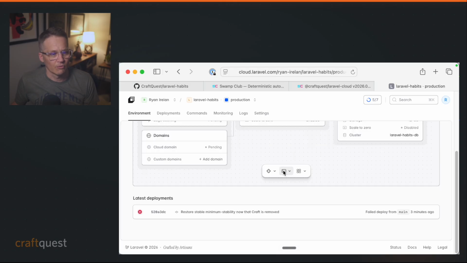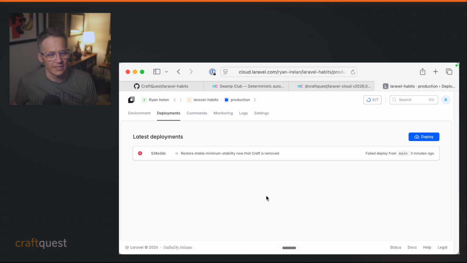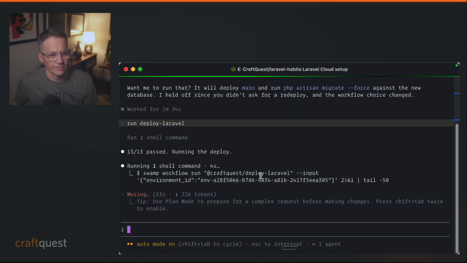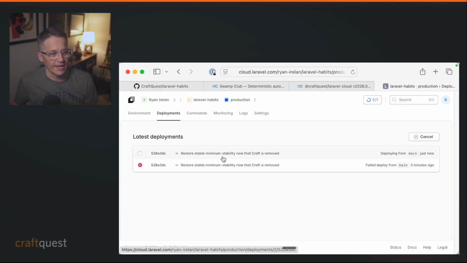So if we go over, let's see if we got any deployments going yet. All right, not yet. So we're going to run this swamp workflow run craft quest deploy Laravel. It's giving the environment ID, so it knows what to deploy based on what's set in the settings. And there we go.